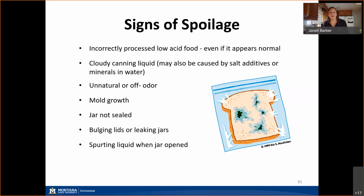Okay, so much earlier in the presentation, I talked about the signs of spoilage, and these are those. Signs of spoilage will show up if it's been incorrectly processed, and it may look normal, but there may be some things you can't always know for sure. But here are some things that will clue you in that there is spoilage. Cloudy canning liquid. Now, there are some minerals and salt additives that may be in your water that may also cause that. But it's a real cloudiness that you'll see, and it does not look appetizing at all.